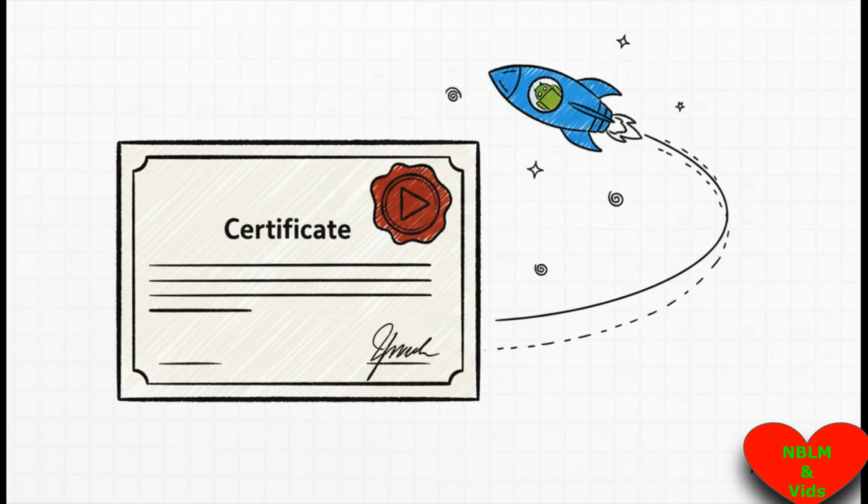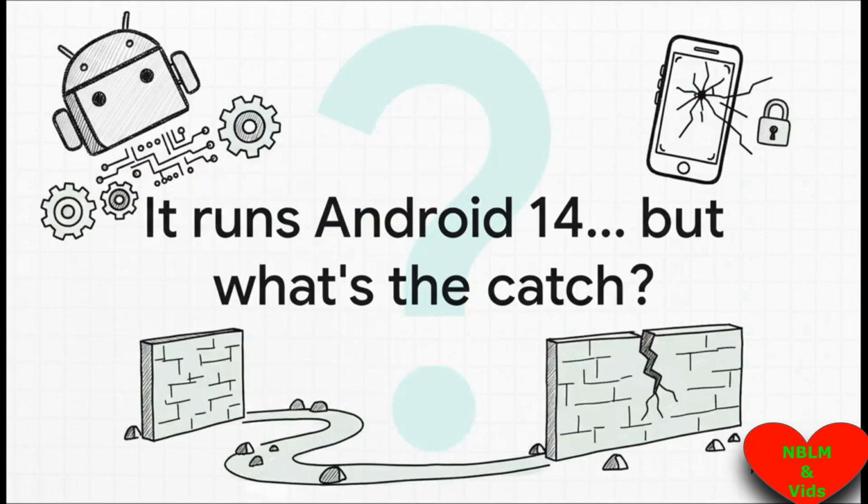Next up, we've got the official entry from Google itself. And, as you'd probably expect from Google, the performance is just exceptionally smooth. Plus, it runs the absolute latest version of Android you can get on any emulator, period. Yeah, you heard that right. Android 14. That's a huge deal. But, and this is a big but, since this platform is still pretty new, there are a couple of really significant limitations you absolutely need to know about before you dive in.